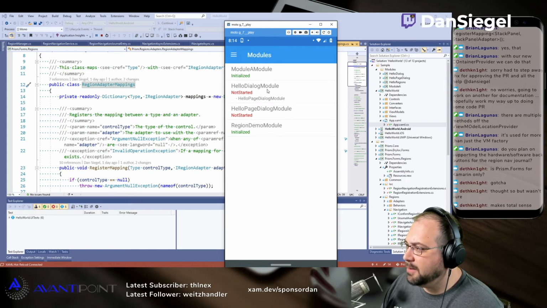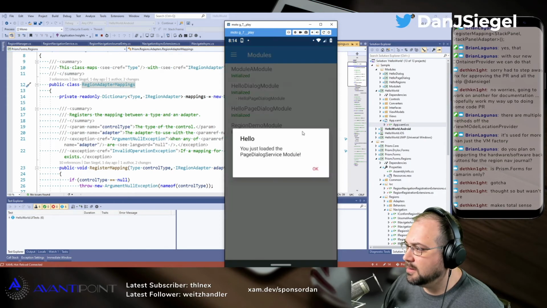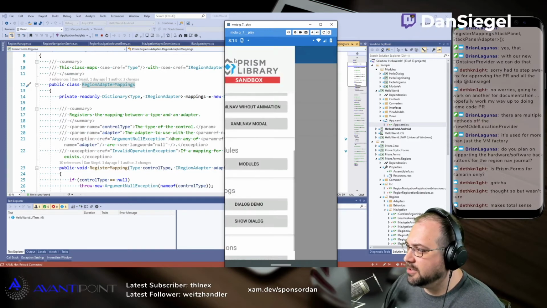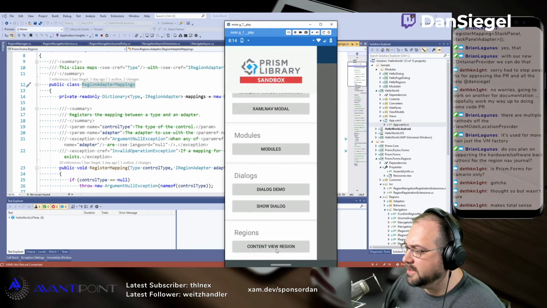But we're going to tap hello dialog module to load it. And just like that, they were both initialized, and you see you have loaded the page dialog module. That is literally all that page dialog module does, is give us that alert when it's initialized, and now everything is initialized. Alright, so let's go to our new regions one, content view region.